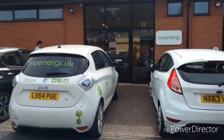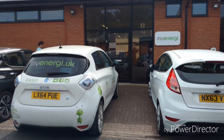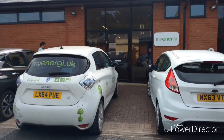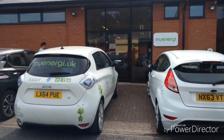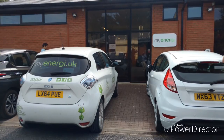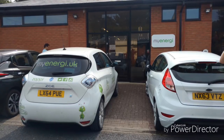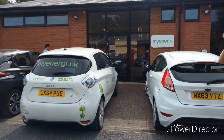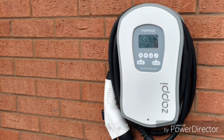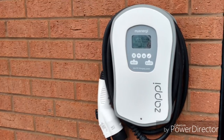So here we are at MyEnergy Ltd. It's a modest building — I was quite impressed. I didn't know whether it would be a shed or a factory, but no, it's what you'd expect from a company that's only been around for a couple of years. It's a nice looking building. While I was waiting outside — because I'd arrived very early, I wanted to be on time — there were people milling around, all dressed casually. I had no idea who they were; they could have been the manager and director or the cleaner.